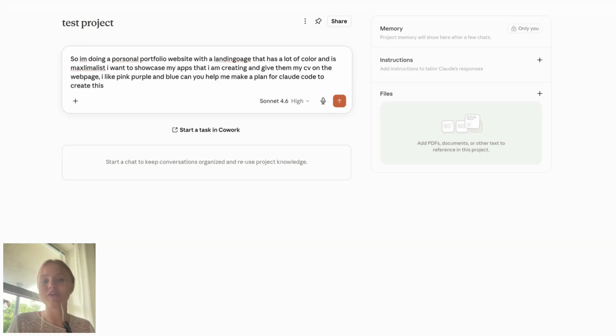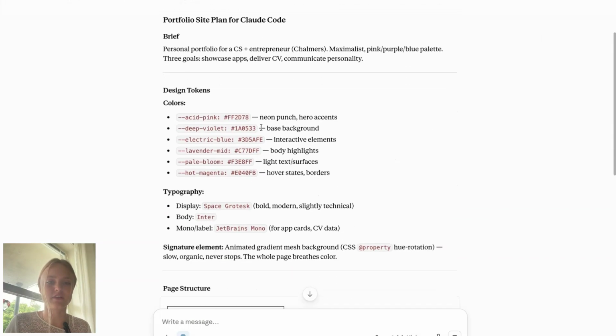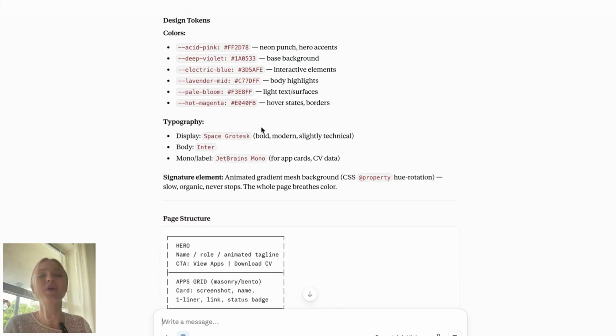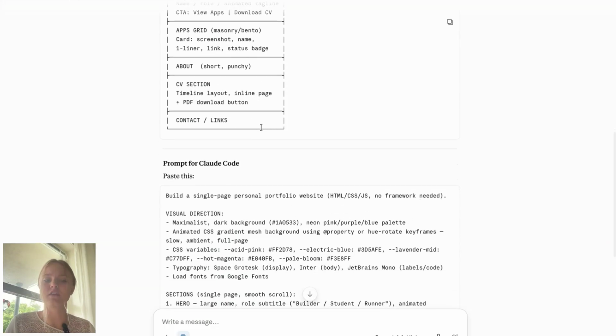So this is kind of short in comparison to what I would talk about when I'm actually talking to Claude Code, but now let's just do this instead as an example to show you how I would usually develop things. So let's just wait for the answer. Here, if you wanted to change anything, you want to give it specific colors, or you want to change the way the information is showing up, you can change that. Have a conversation with it and tell it what you think and don't think.